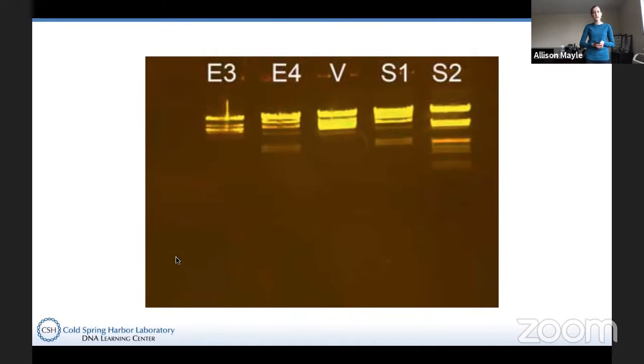And we can see that it doesn't really look like suspect 2. It doesn't really look like suspect 1. We don't see these bands down here. And we see a little bit of a gap here. So I think it looks the most like the victim for evidence 3. And how about evidence 4? Well, if you look at that pattern, I think evidence 4 looks the most like suspect 1. We have the same bands at the top, that little gap, and then 2 more bands down below.